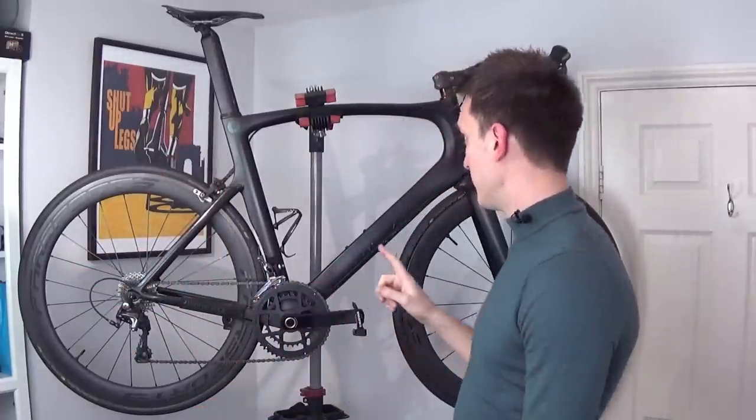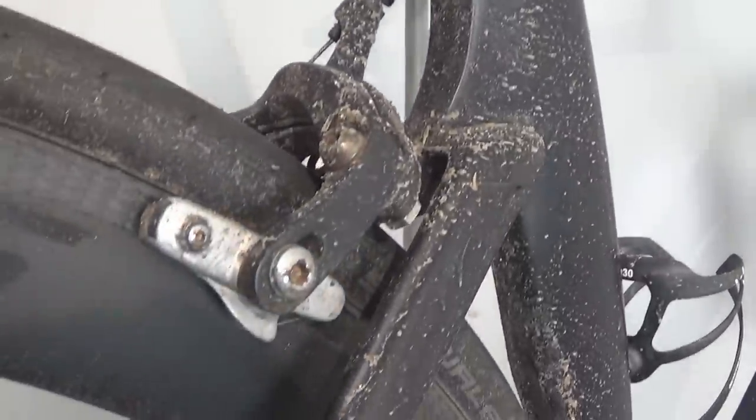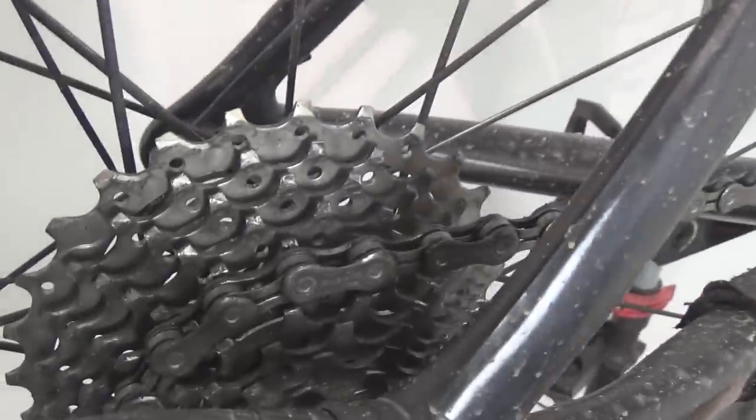Now you've seen my marvelous cleaning machine, let me show you what it's all about. Admittedly at the start of the video my bike was a tad too clean for a video about cleaning bicycles, so I've literally just got back in after a few swift laps around Richmond Park in the lashing rain during the midst of Storm Dennis here in the UK. I purposefully took some detours down some pretty horrible muddy and sandy paths just to cover my drive chain in as much crud as possible.